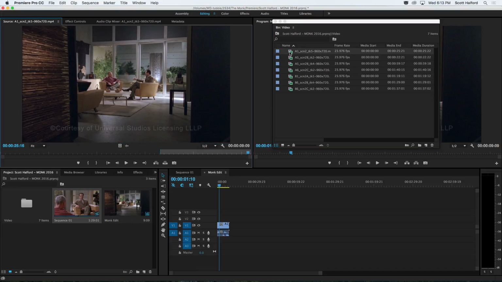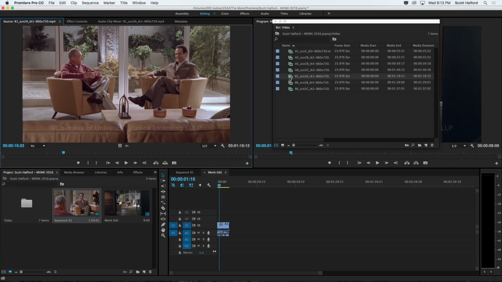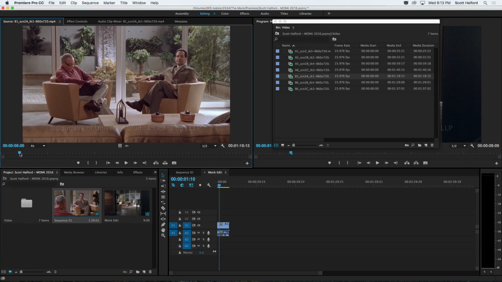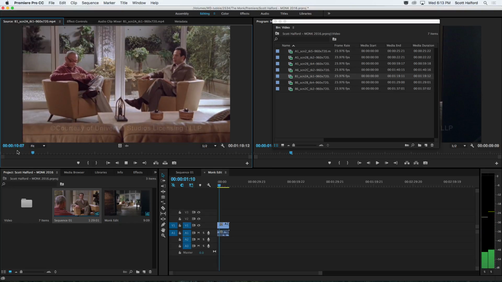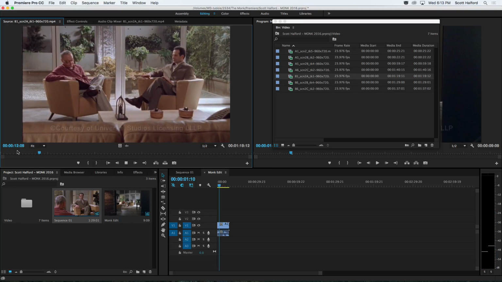From this far away shot, if you don't have very good eyesight, you might not recognize who that is, even though if you've seen this show, you've probably seen this opening shot 100 times and you know exactly where we are and who he's talking to. But for those people who don't know, this might be the next best shot. So we need to find the right place for this cut to happen. This is pre-action stuff.